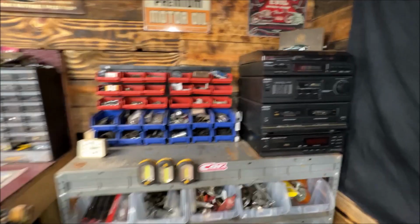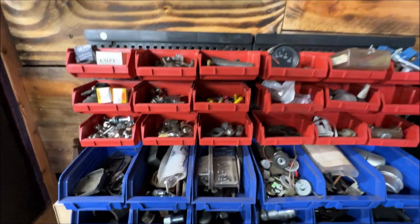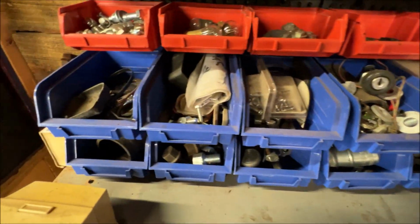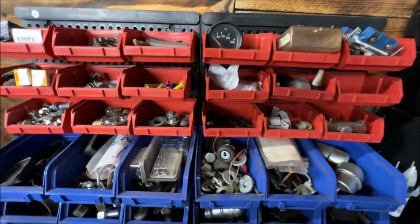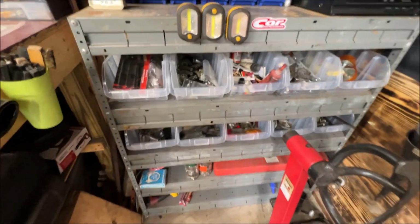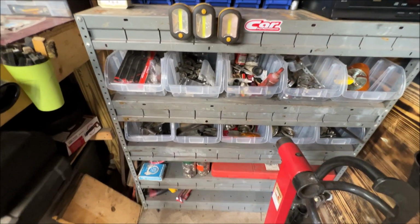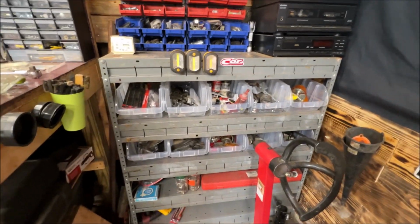What do we have here besides a stereo and some big speakers hidden in the ceiling? I just have a lot of little miscellaneous parts that I keep on hand. All Volkswagen stuff. I buy these little containers at Harbor Freight. There's a couple plugs, but I gotta fix that. Lots of little parts. And recently at Harbor Freight, they had these bins for $3 on clearance, and they happened to fit right on my shelving unit, which was nice.